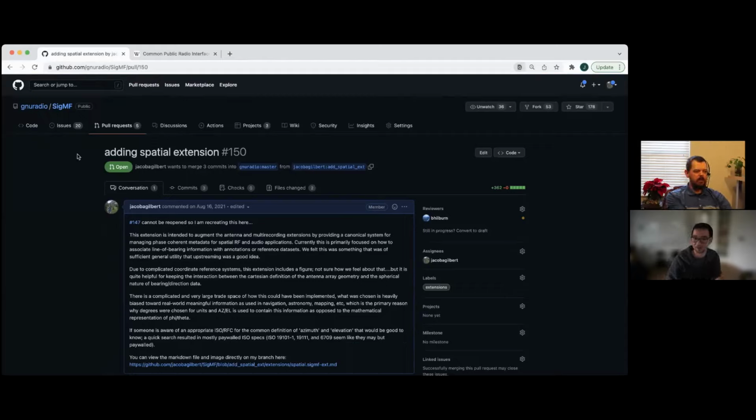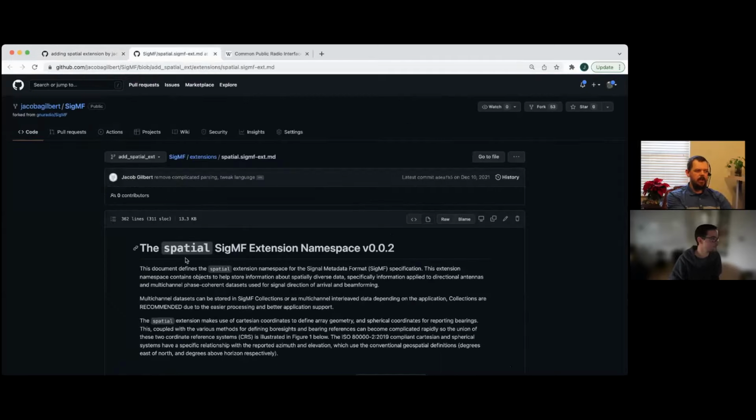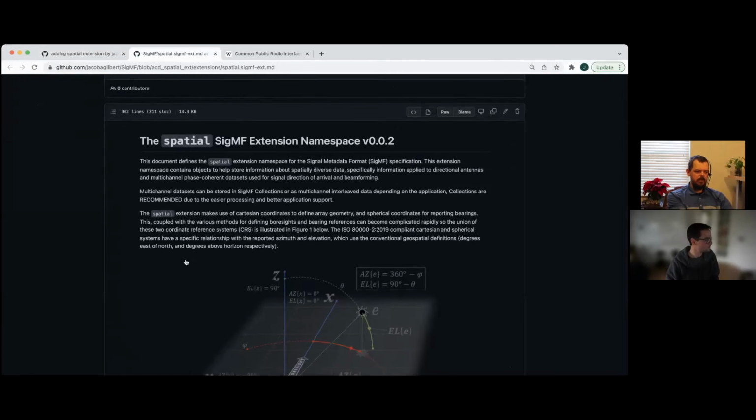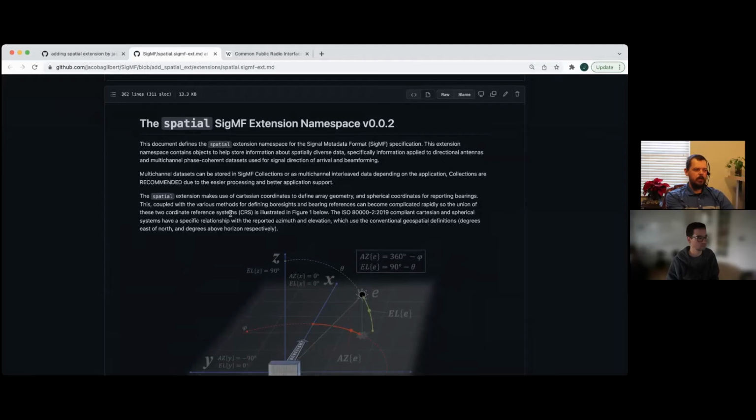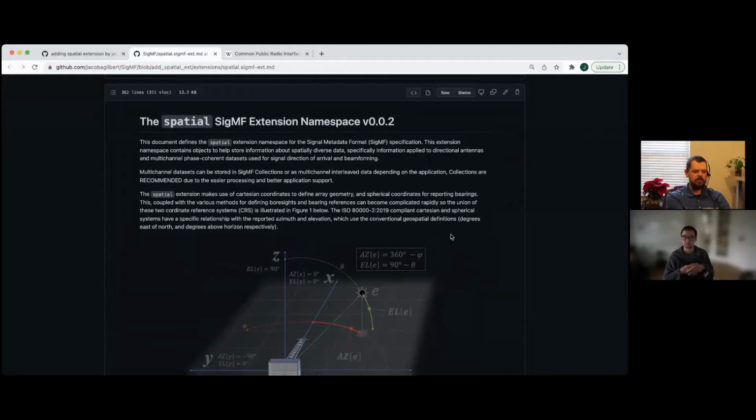Maybe one of the other extensions that I would like to see included is the spatial extension. This is an earlier 0.02 version pull request that I submitted, but the idea here is to provide some specificity on different coordinate reference systems for RF direction finding, beam steering, and beamforming type applications, specifically as it relates to multiple phase-coherent data sets.